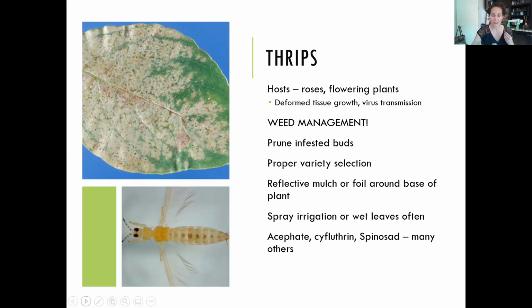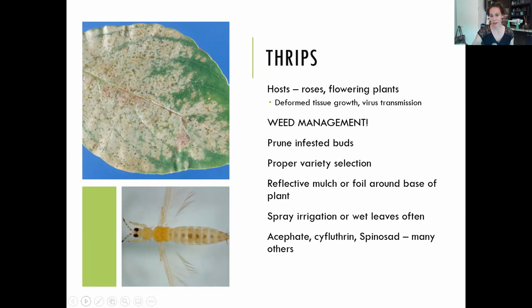If you go outside to anything that's flowering, tap it onto a white piece of paper or your hand, and you're going to see what you think are splinters crawling around. That's how tiny thrips are. So if you're spraying them when you're watering, if you give them a good squirt and a water down, then you're going to bust off a leg or pop the head off of one or make the wings get too wet that they can't use them. So they can be managed that way, but it's much more labor intensive.